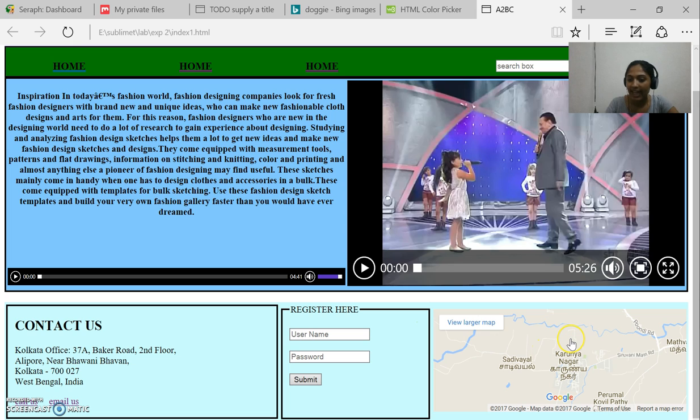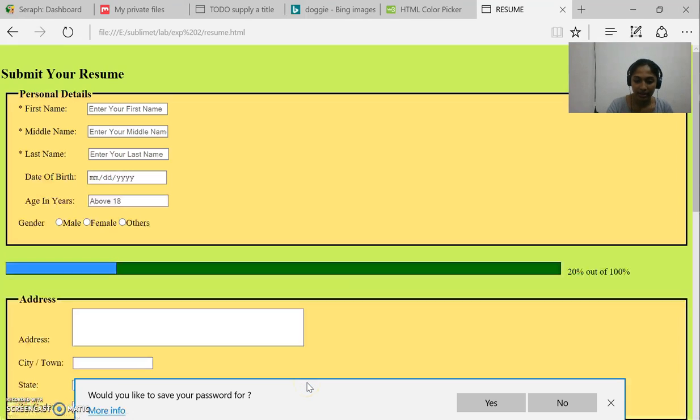Now we have this iframe over here wherein I have inserted Google Maps, and I have a register column wherein I can enter my username, I can enter my password, and I can click on submit. Now these two values are required. Here you can see that this is a required field, and over here as well. So simply if I click submit, then it says that it is a required field and gives me an error. So for instance, I just type in some ID and then I give in some password. After that, I click on submit.